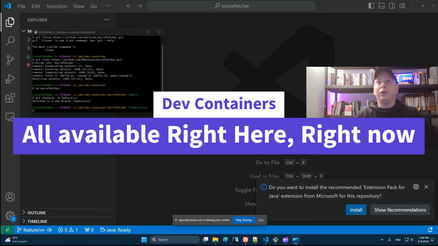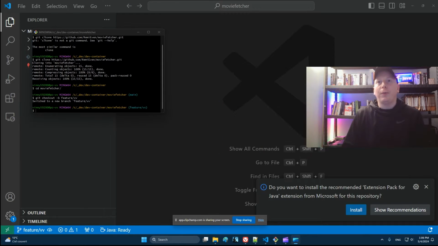Hello, today we will try to use dev containers to facilitate the loading of a workspace and all the requirements to be able to execute and code in an application. For example, in this video, I will use a simple Java project and I will load a dev container with Maven and all we need to execute Java in a container. So like that, I will only have to load these dev containers and then I will be able to execute my code without having to install anything on my machine.